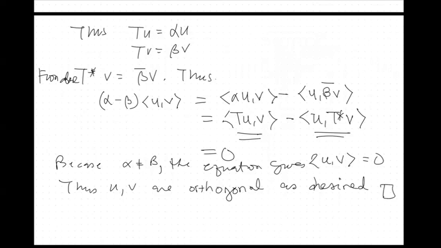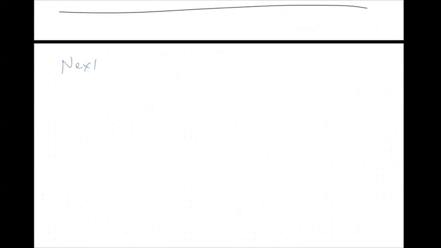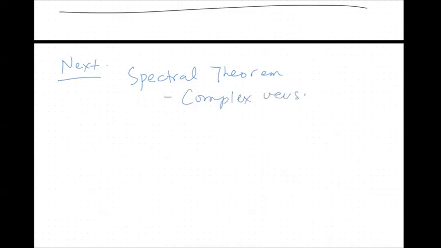I think that's it for today. For the next video, we will consider the spectral theorem. The first is the complex version, and the next one is the real version. Of course, we can go with real first, but I think complex is nice because of the algebraic closure. So we will go with the complex spectral theorem first. So I think I'll end here.